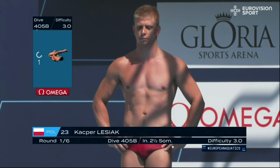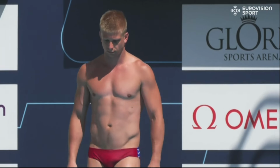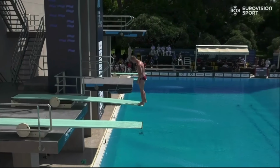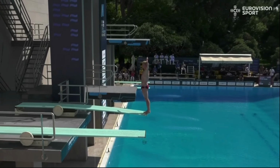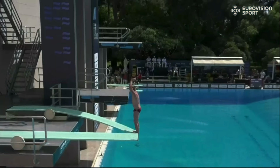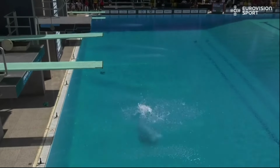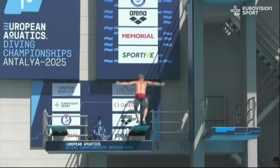The degree of difficulty is quite high. Kasper Lesiak, 405B, inward 2.5 somersaults, 3.0 difficulty, helps him out, being in the top 8 right now. Inward to have some support for him. Nice spike position. The entry is beautiful too. Solid execution of this dive. Yes, indeed, it's very solid.